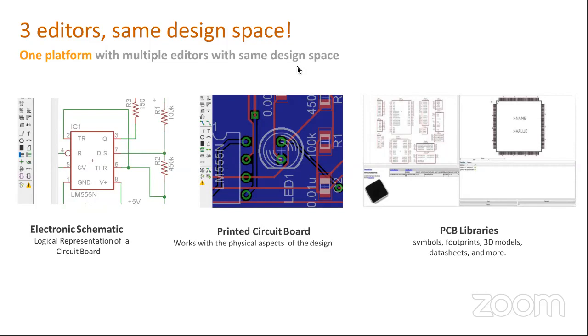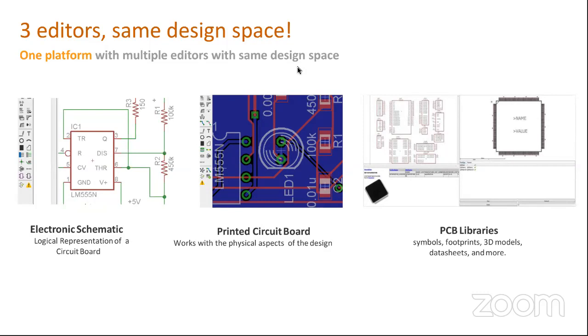Now, these specifications are usually provided by following a particular standard like the IPC standards, or the manufacturer will give you the specifications for the components they plan to use as well. Now, the components that you need in your design, you're going to be acquiring from something called libraries. Libraries are basically the building blocks of anything that has to do with electronics. The application is only as good as how many components it has, or if it has an editor, that way you could build your own components.